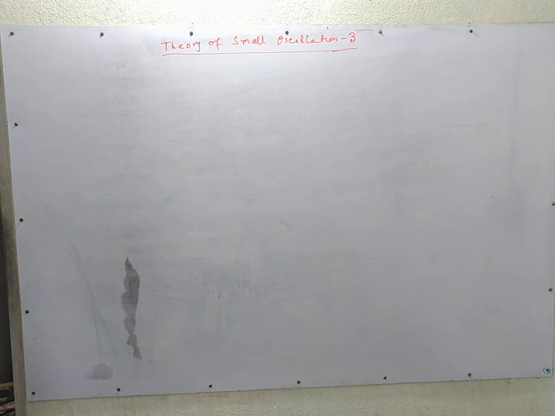If we have more than 1 degree of freedom, then the equilibrium configuration will be x10, x20, x30. So this is a point in the configuration space, and the corresponding equilibrium position is called the equilibrium configuration. So we have a system of n degrees of freedom, and we want to study its behavior around the stable equilibrium position. That is, what happens if the system as a whole is displaced slightly from its equilibrium configuration? What will be the effect?